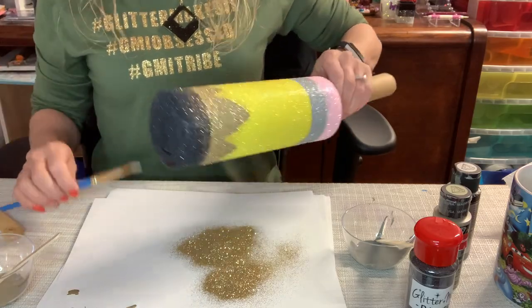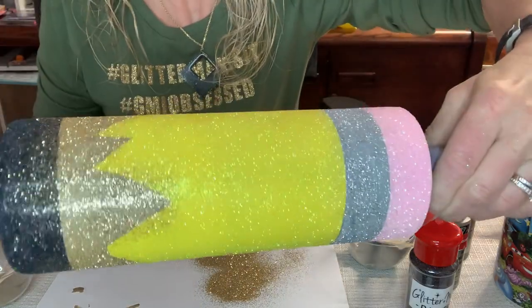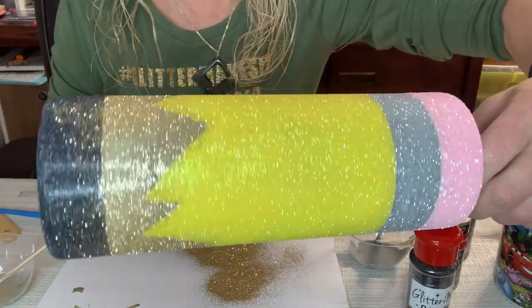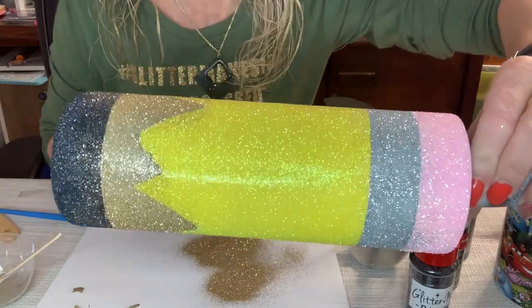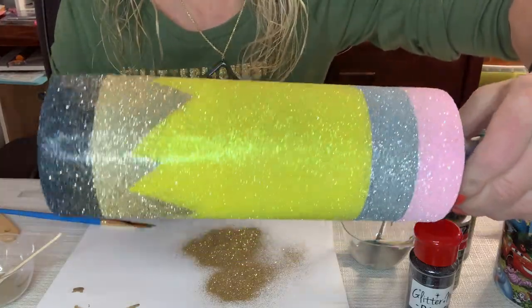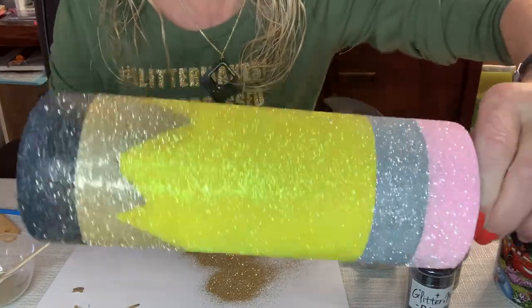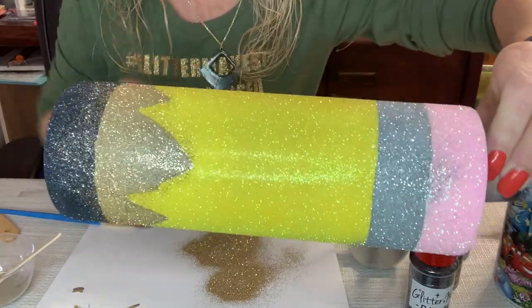So I am good with this. I do have some glitter on the yellow, but I'm going to wait for this to dry, then brush it off, and then seal it. I'm going to give it probably 3 good coats of the Rust-Oleum 2X gloss clear. So I will be back in a little bit.